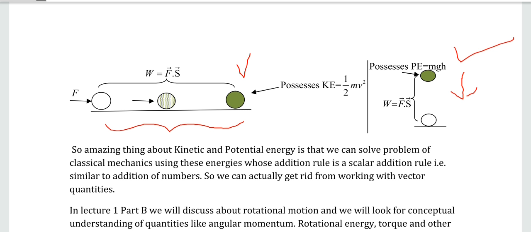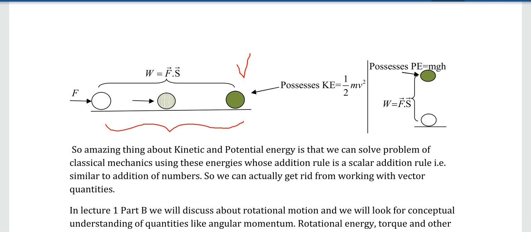From my point of view, there should not be two names, but there are two different names just to describe that the same energy can be stored in a still object and the same energy can be stored in a moving object. Another example of potential energy is when you pull an arrow in the bow, the potential energy is stored, and the moment you leave it, the entire potential energy gets converted into kinetic energy. I hope you understood what I am trying to say in this portion.